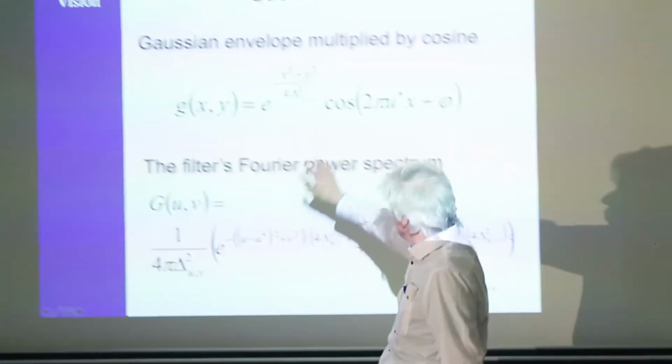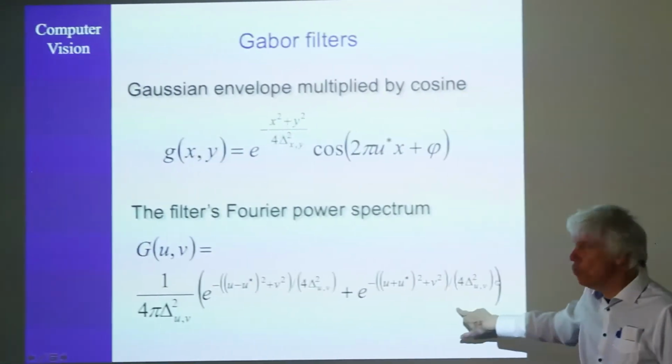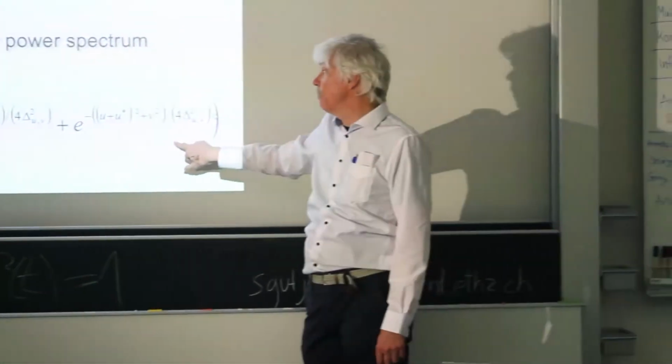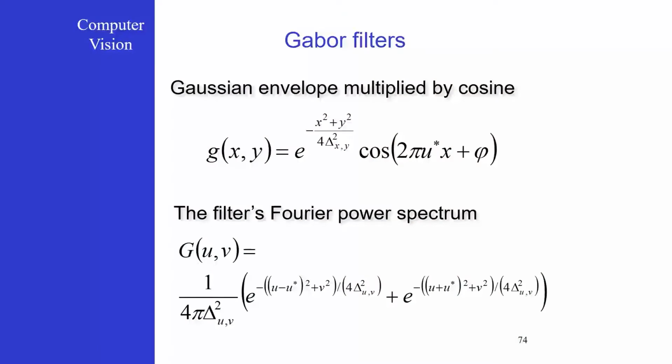So here the Gaussian was still around 0, 0. Here it will be centered around the position of these two peaks in the Fourier domain. So you have these two copies of these two Gaussians. That's a result of this convolution. Don't have to care too much about the details of the mathematical expressions here.